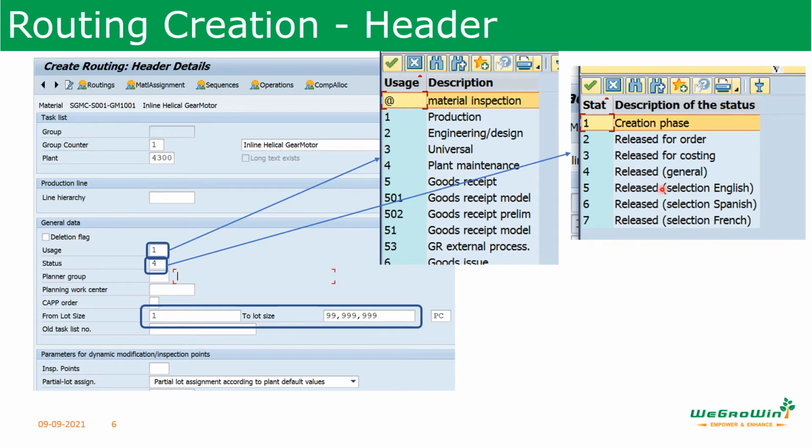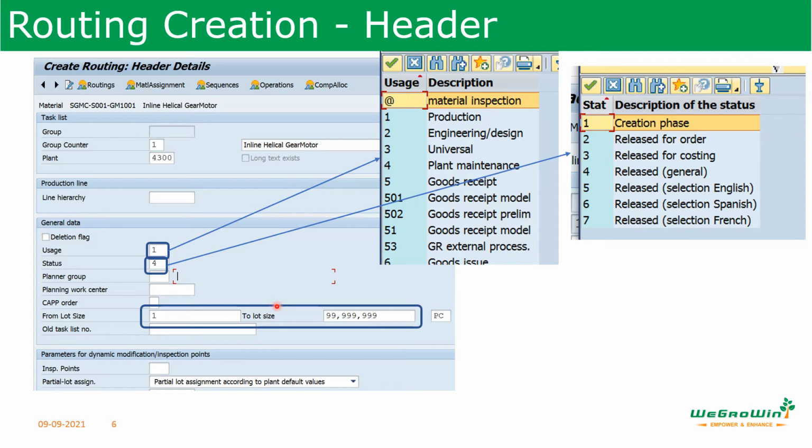So status can be active or inactive. Using this status, we make it active or inactive, so it will not be used. For example, we want to create some routings which have to be tested. You can create the routing and keep it in an inactive condition, so it will not be used. But if a routing is created and it is not picked for production or anything, you have to come and check the status, whether it is active or released. This is one of the key points for whether the routing will be picked or not.